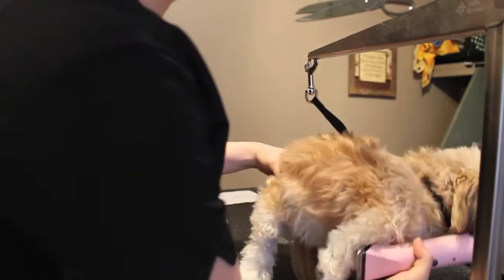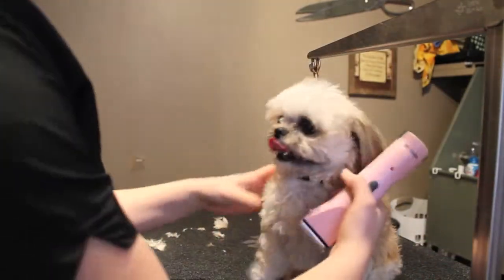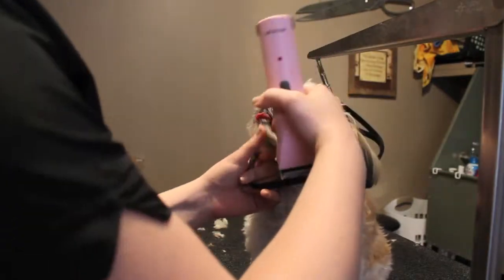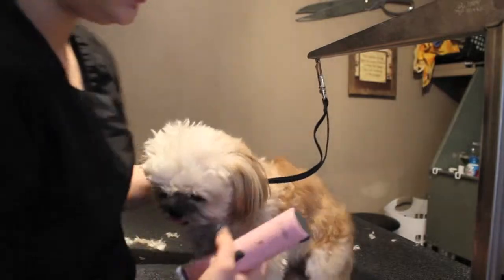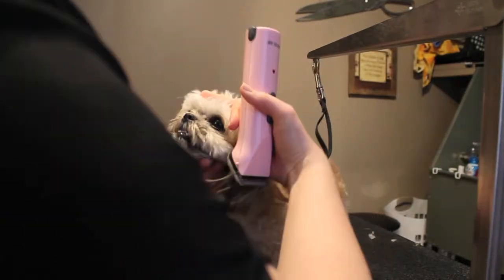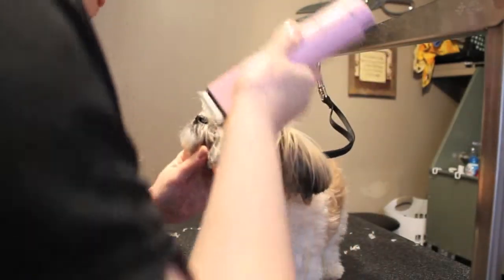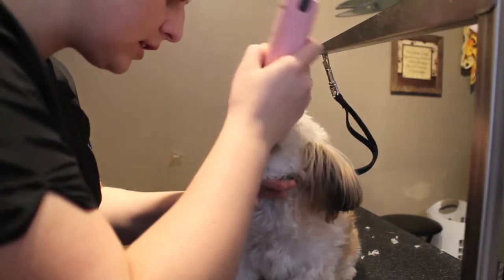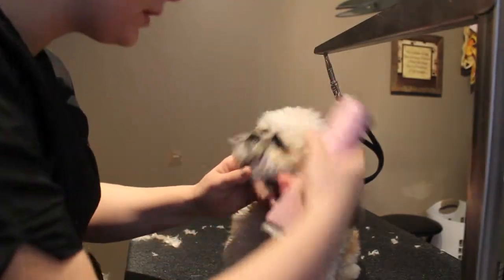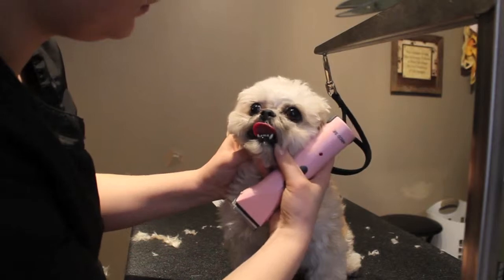I know, sweetie, just wait. So in this part you might want to get whoever is grooming her, whether it's Deb or Willem, get the other person to maybe keep her sitting so that she's a bit more manageable. Stay. So now I'll hold the other side and do the same. And now I'll go up a little bit in between her eyes. Stay, sweetie, stay. And there we go.